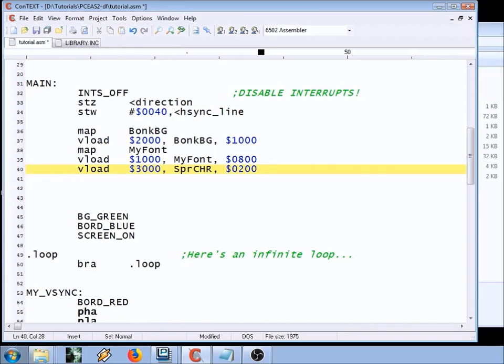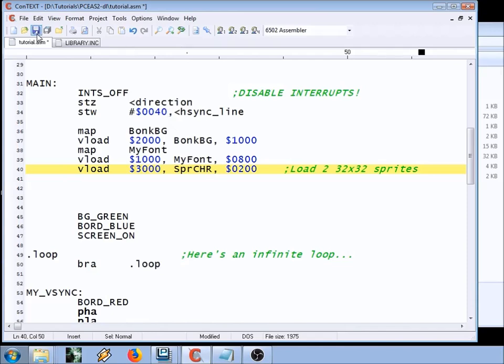A 32 by 32 sized sprite is 100 words big, or hex 200 bytes big, and we have two of them, so there we go. We'll load those two sprites in first, and maybe I'll comment that. Two 32 sprites. There we go. I don't think we need to comment this. We understand the background and font.